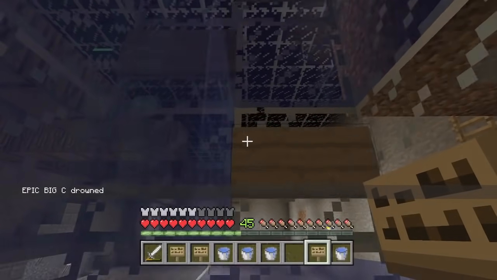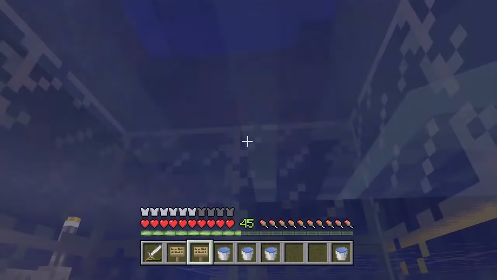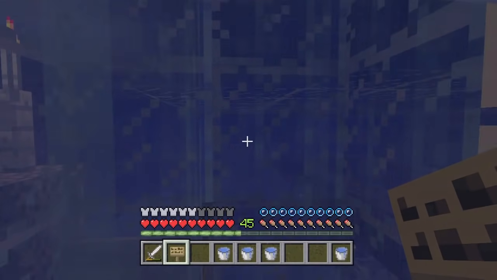Right, so I need a sign there and then quickly swim back up. Here we go. This is a good way of doing it. And then a sign there and then go like that, and then I need another sign on the other side there and go back down. I'm trying to be really quick to getting off writing a sign.